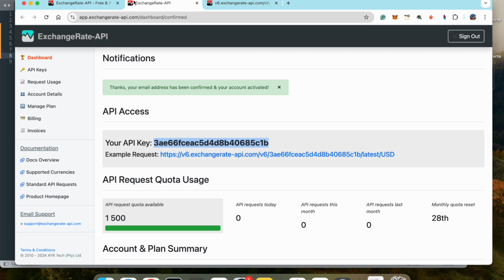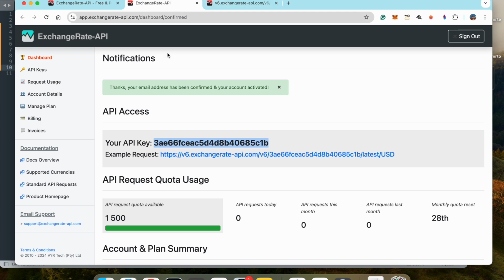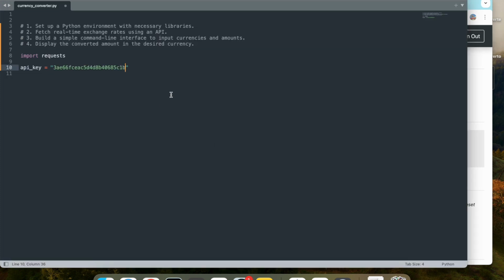So next step, let's go back here, and first thing I'll do is import that requests library that we installed. Next, let's set the API key equal to your API key. I'm just going to copy this and add it here, and then I need the base URL for the API.